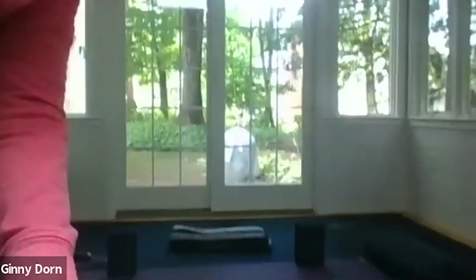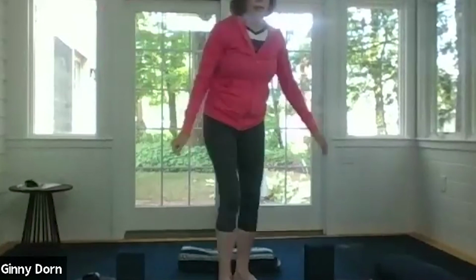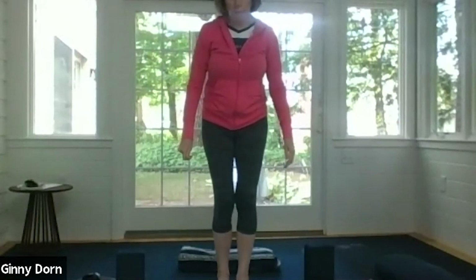See if I can just a little bit so you can see my feet and my head. Well, probably more important for you to see my feet.